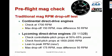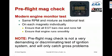The new thing that was introduced in the service instruction is that the old guidance from Lycoming used to be to do the mag check at full rich, and the new guidance is to do it lean to peak RPM, which is basically a best power mixture. And Lycoming's guidance calls for a max drop-off of 175 RPM and a max difference of 50 RPM. Now, all that manufacturer guidance was written assuming that the aircraft has Jurassic engine instrumentation.